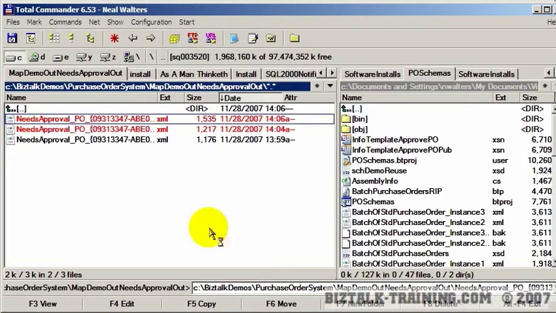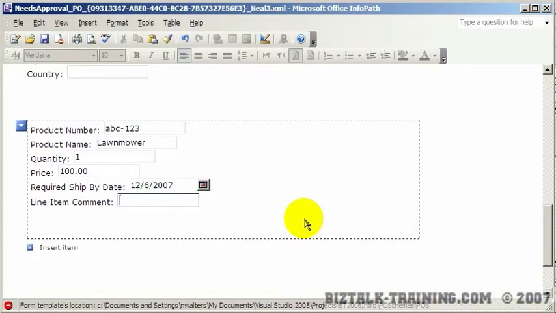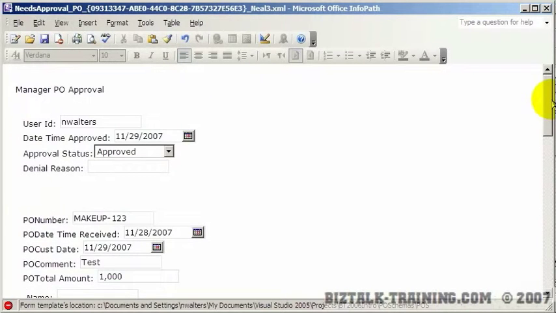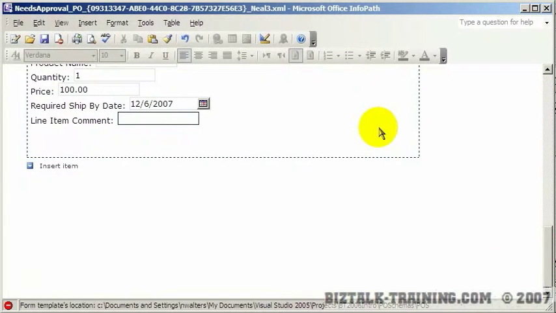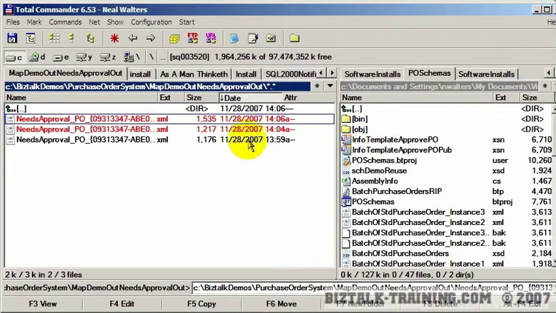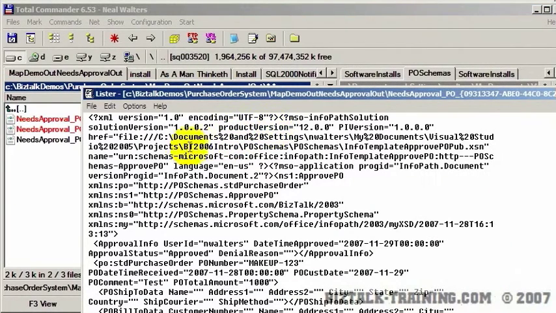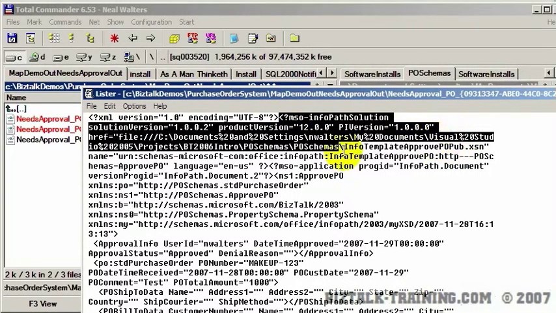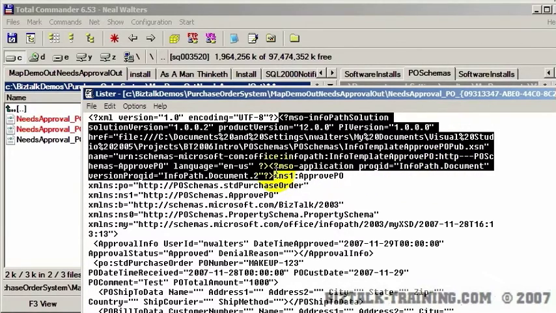So now let me say open with InfoPath. And you notice this time it didn't prompt me for the name of the published file. It actually opened the XML file, found that MSO directive tag, and that MSO pointed it to the published template on my disk, and now we're displaying that file with the template. So the moral of the story is that in BizTalk you could actually stick this MSO tag in the files that you write to disk in order to make it easier for people who need to use InfoPath to be able to edit these files.